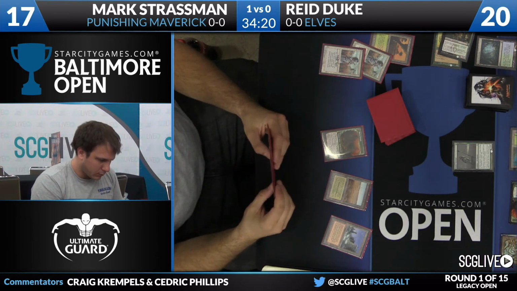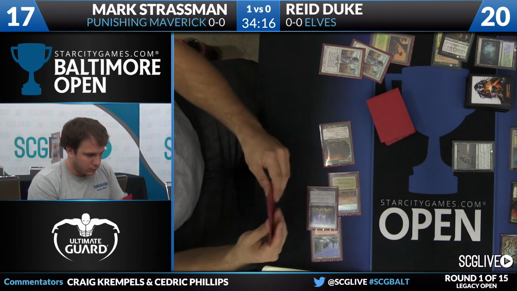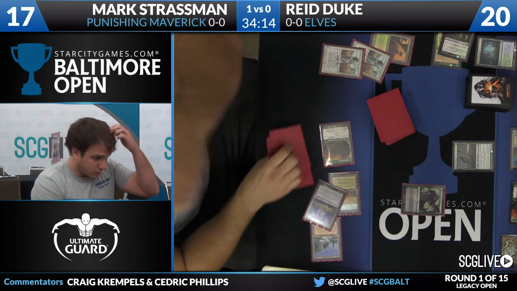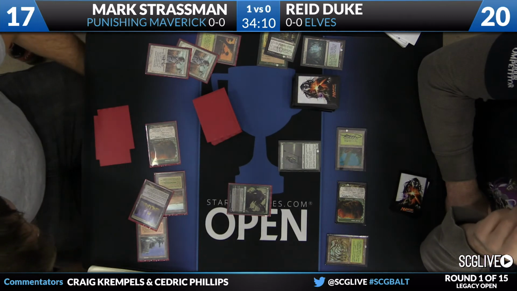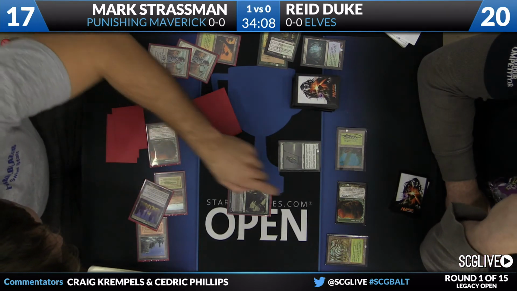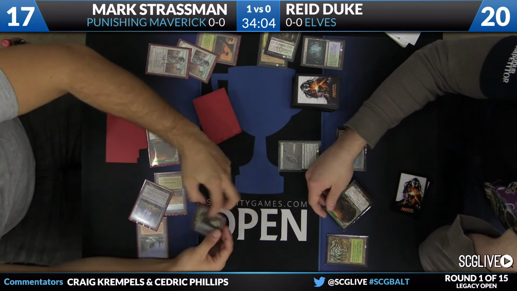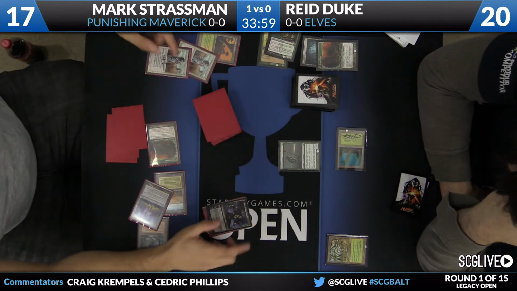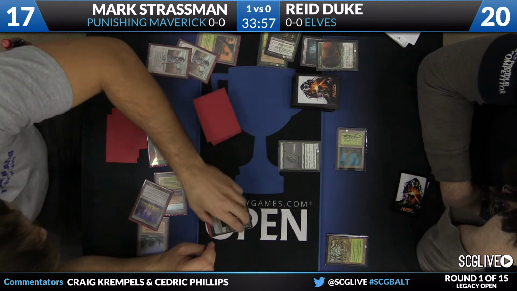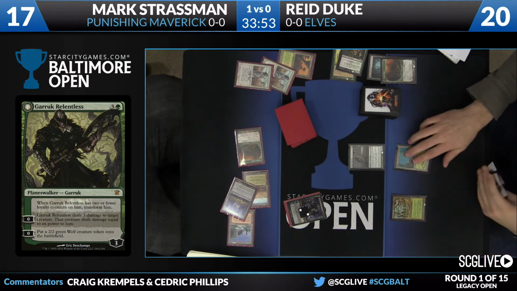Strassman going to take a long look at his hand. He's the one with all of the cards here as he does play a Thespian's Stage. And now a Garruk Relentless. Ooh. We'll take a look at that Planeswalker. Haven't seen that one for a little while. Looks like he's going to go after the Dryad Arbor, so it's going to transform. I like this little mana denial strategy. Yeah, I mean, by killing that, it actually slows down both the Cradle and Reid's mana development.